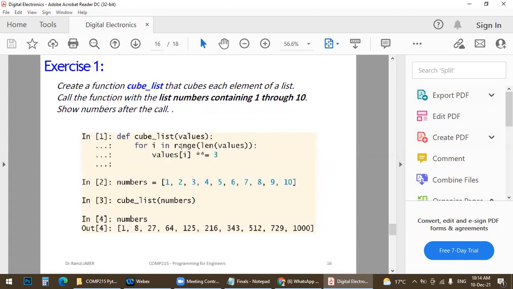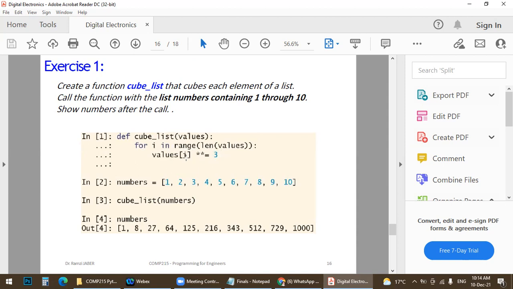Given code, given question. Example here: cube list. I want to cube each element inside the list. So we define a function. Inside the function we have a for loop.